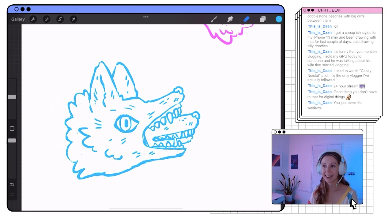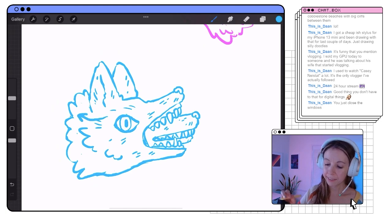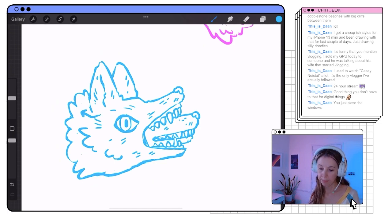Yeah, I like that. It kind of looks like he's pushing himself in this way, right? As he's opening up and spitting out another dog, I guess. I don't know what he's doing. I'm not a monster. Can't pretend to know what monsters do.